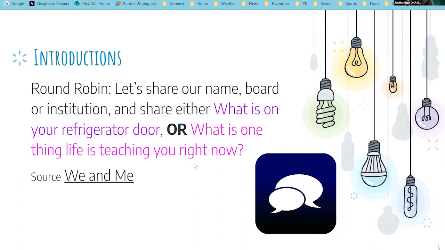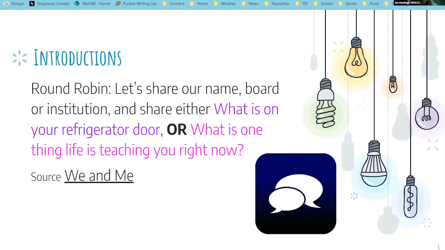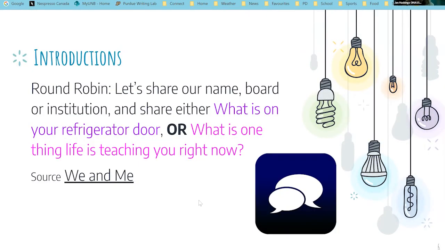All right, so this is a way, if you had time in your classroom, you would actually have, I just pulled, and the source is something called We and Me. This is not the Me to We people, none of that stuff, right? This is just an organization called We and Me. They have great opportunities for icebreakers and things like that. So that is an opportunity for you to think about how to build those community relationships, because when kids know who each other is, they're more likely to have those conversations and get into the more difficult conversations, beside whether you like the Raptors or the Blue Jays or whatever kind of stuff, right?